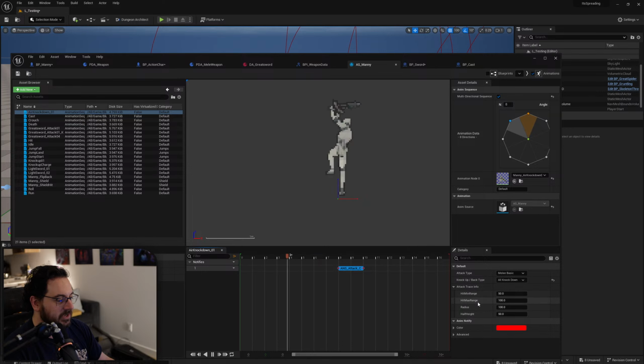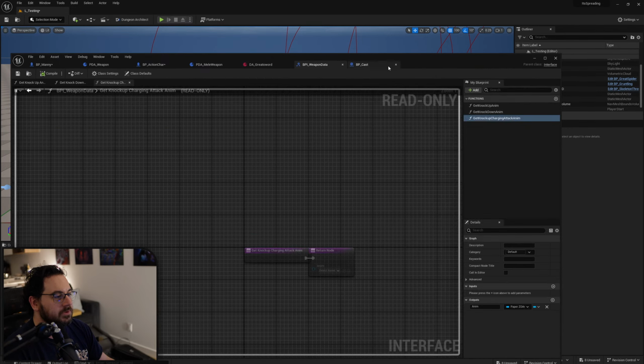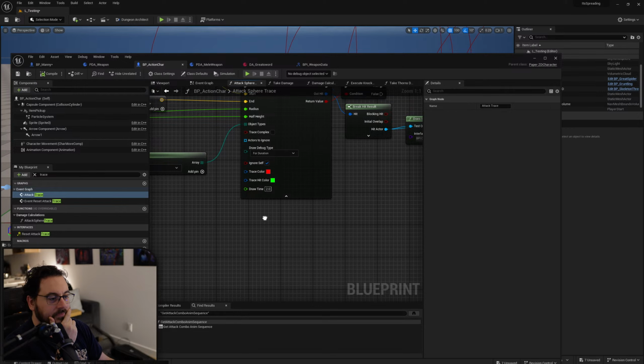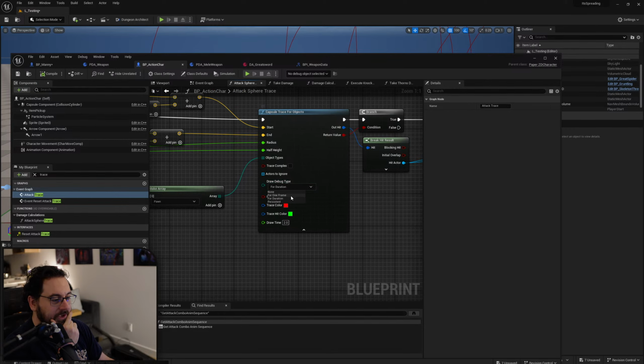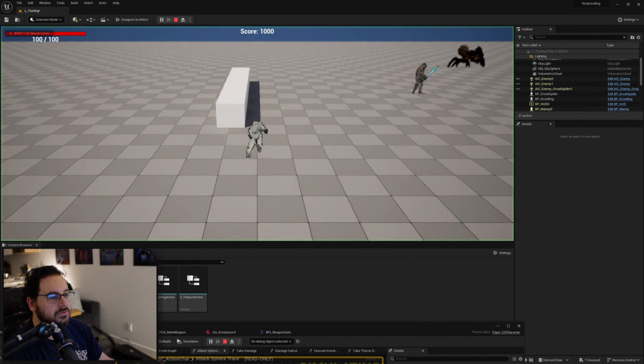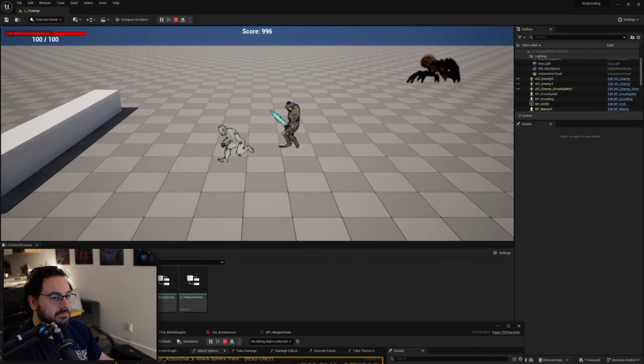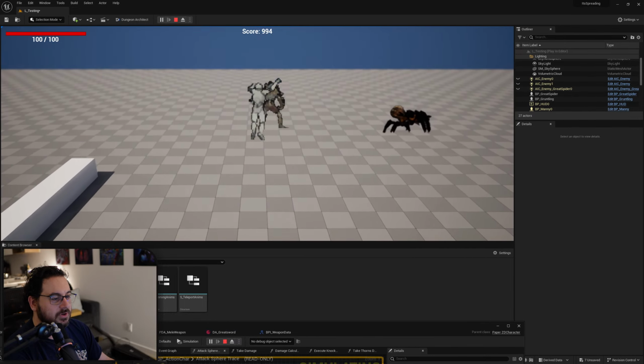Yep, it's just the attack trace info that got reset. Everything else stayed the same. Fantastic. And I can turn off the trace. Awesome. So now we have all the same stuff as before.